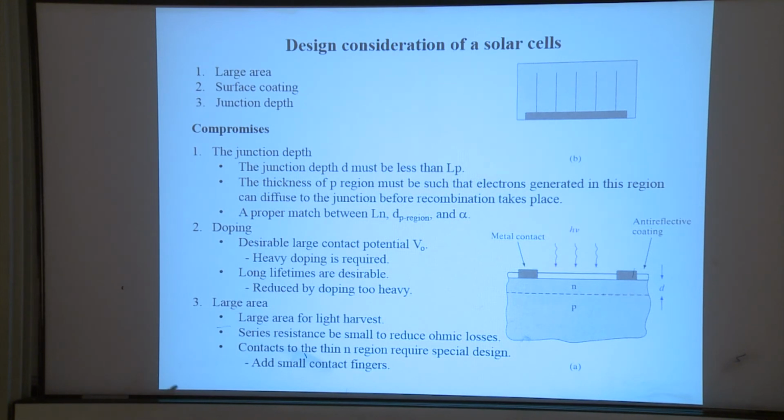So you need a furnace. You deposit the dopant on the surface, turn on the furnace, and let it heat for a certain period of time, say 2 hours. Then some of the dopants will diffuse into the material. You only need a very thin layer, and then we will be able to form a PN junction.